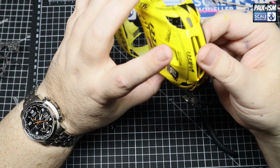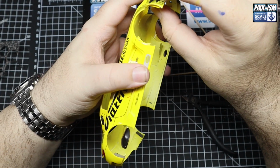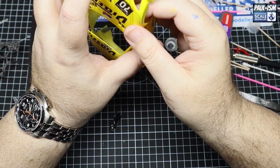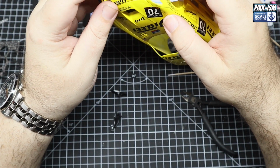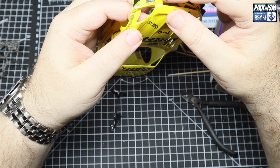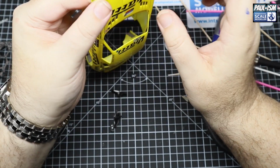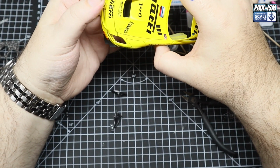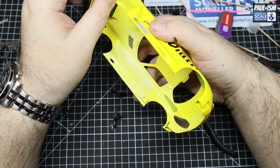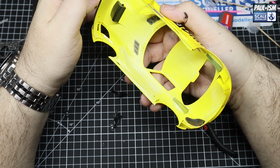And then this is a mistake I make. So putting the front lights in, I realise they won't go in till the bumper's on, because one of the locating points that pushes through here on this side, that piece there, holds the headlight in. So I popped it all in place, and then later on realised I should have painted behind the bumper where the grills are, because you can see the yellow right through the grill. So, yeah, a bit of a mistake, but hey-ho, it's one of them. The bumper was all glued in place, and the lights, I wasn't going to remove it, so it's just lesson learned. Pay attention to what you're doing.